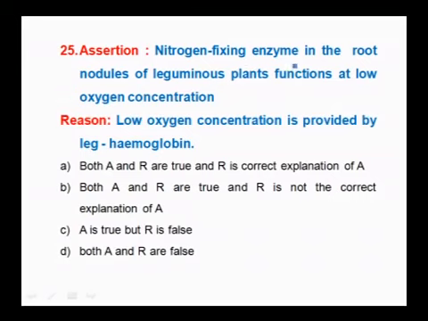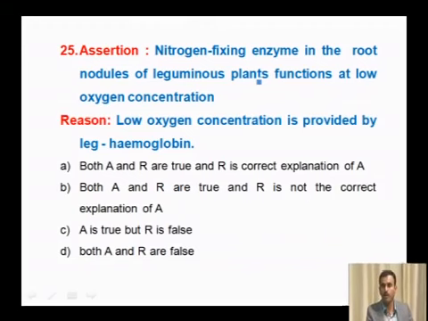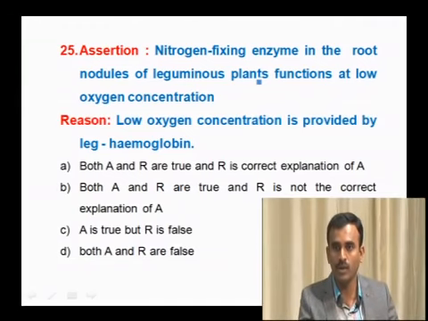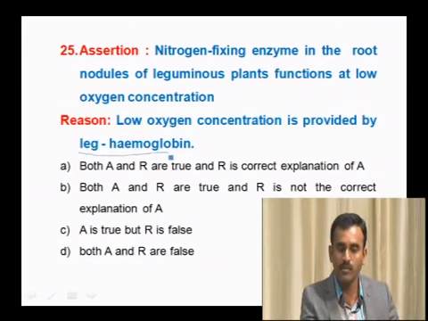Nitrogen fixing enzyme, nitrogenase enzyme present in the root nodules. For nitrogen fixation, it requires anaerobic condition. In presence of oxygen, nitrogenase enzyme undergoes oxidation and it cannot fix the atmospheric nitrogen. So in the root nodules, for proper fixation of nitrogen, nitrogenase enzyme requires anaerobic condition. Oxygen should not be there. This anaerobic condition for nitrogenase enzyme in root nodules is provided by leg hemoglobin.